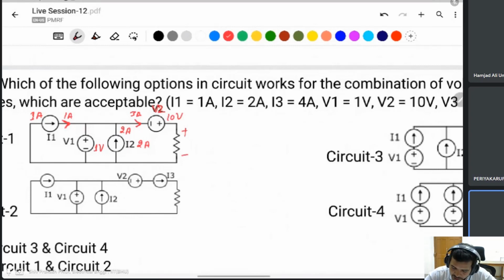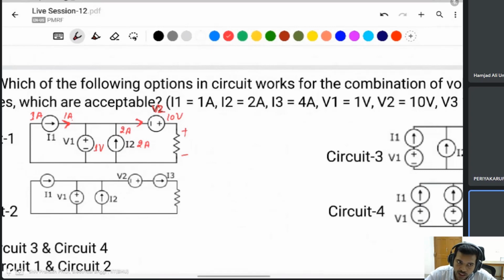If it is not given, then the remaining one is left. Sorry, this is not 3 ampere. The current here is not given in the question. What is the current in this branch? Okay, we'll leave it. If not given, then the current may be valid, because the current is not mentioned, and then you can take any current.